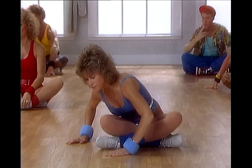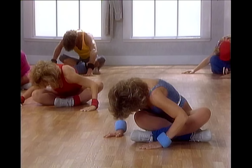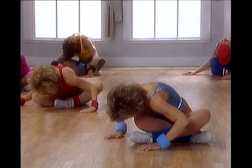Change legs, other leg in front. Now round down over the opposite knee from the leg that's in front, and inhale. And as you exhale, let the weight of your head carry you even farther over that knee, and feel the stretch in the same hip as the leg that's in front.